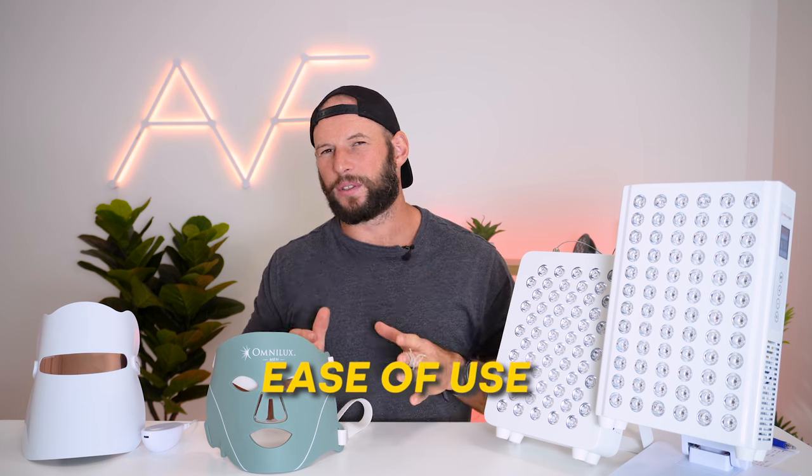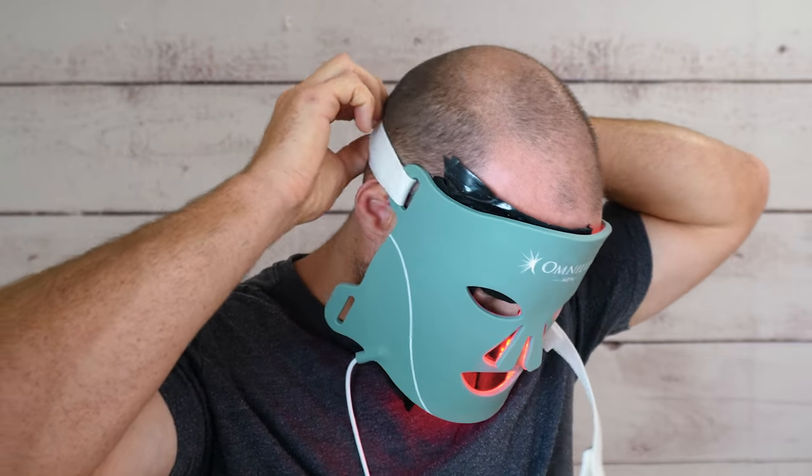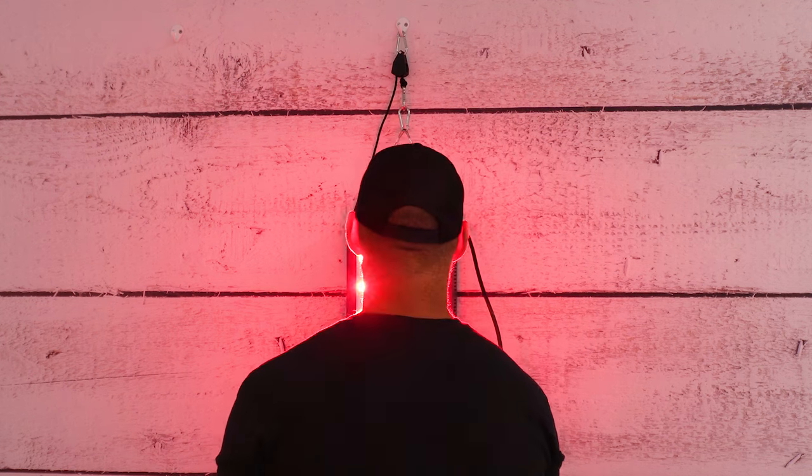Finally, ease of use and functionality. I've been using red light therapy devices for six or seven years and I can tell you I much prefer using a panel than a mask. The masks are rather uncomfortable and awkward — getting them on is frustrating, especially the Omnilux, and the straps are rather annoying. Once they're on your visibility is restricted, and you kind of look silly if someone walks into the room. The panels on the other hand are much easier: you simply turn them on, position your face in front of the light, and away you go. You can use your phone, read a book, close your eyes and meditate, or listen to a podcast. And remember, treatment times are a lot less with a panel than with a mask.